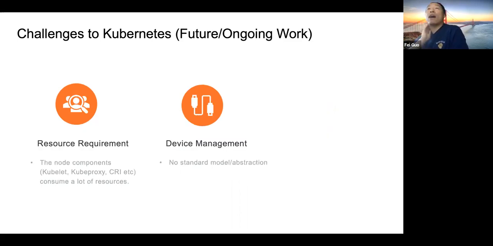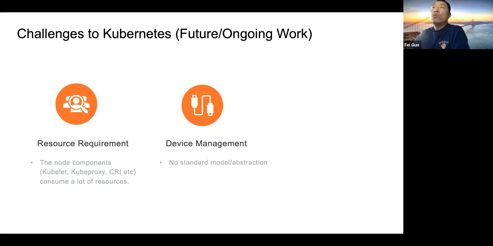Another two challenges that I think are also important. The first one is the resource requirement. I don't think this is a big blocker now, because nowadays people usually have decent resources on the edge side to support running the components that Kubernetes needs, because OpenYurt was built on top of Kubernetes.